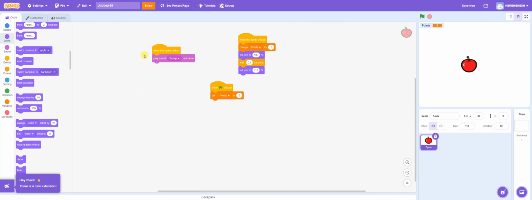So go to code again, and when this sprite clicked, play sound boop bing bop, and it will be like this. It's pretty cool. So the next thing you want to do is to make a new variable. It wouldn't be so fun if you just click this apple. So we want a new variable. So go ahead to choose a sprite, or we are not going to make a variable just now.